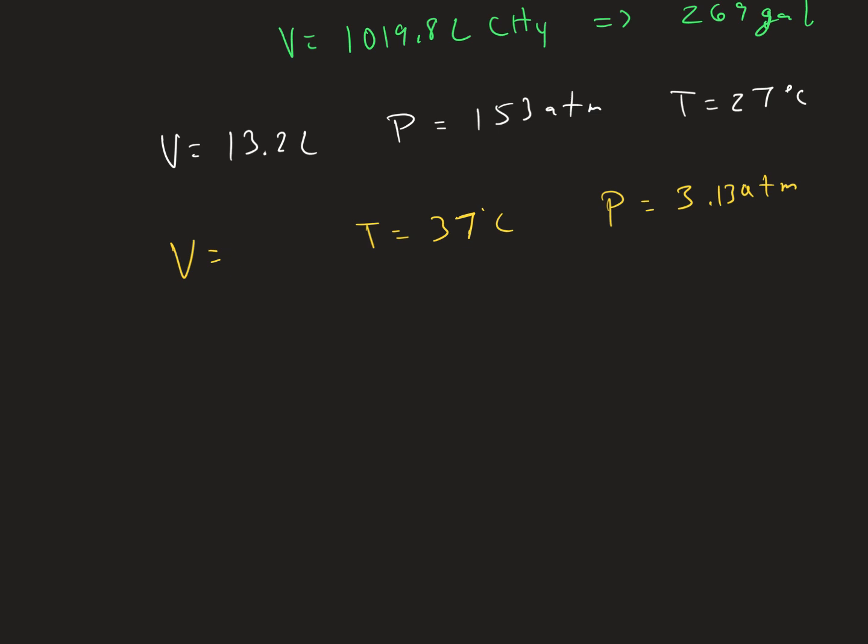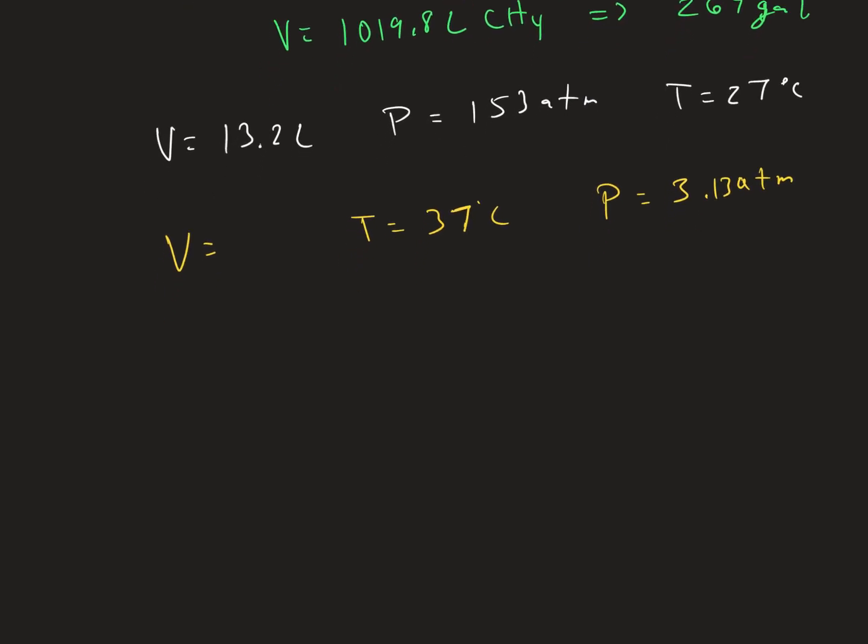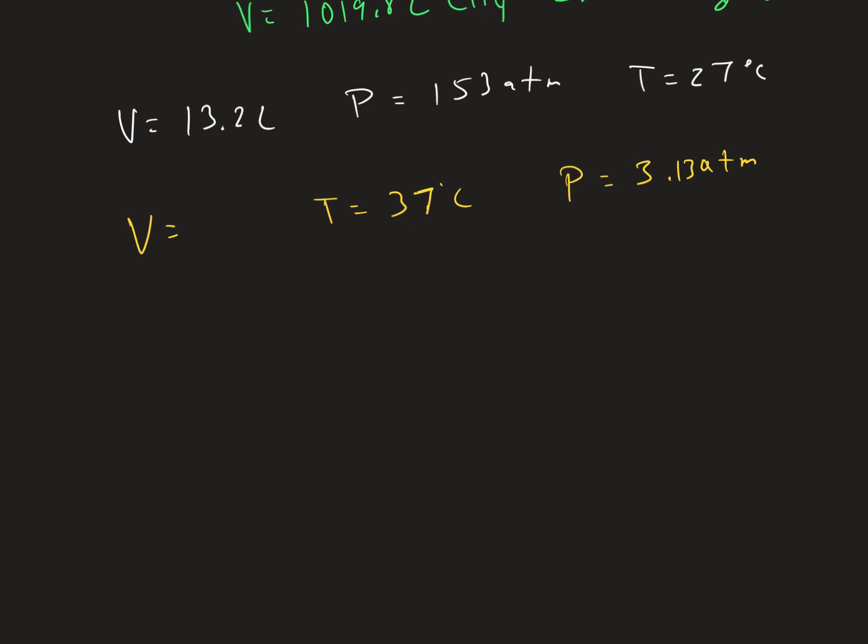Okay, what formula do we use? First of all, let's write what we know and what we're looking for, right? So it looks like we have two cases here, right? Volume 1, volume 2, pressure 1, pressure 2, temperature 1, temperature 2. Can we use the ideal gas law? We can if we're tricky with it. PV equals nRT.